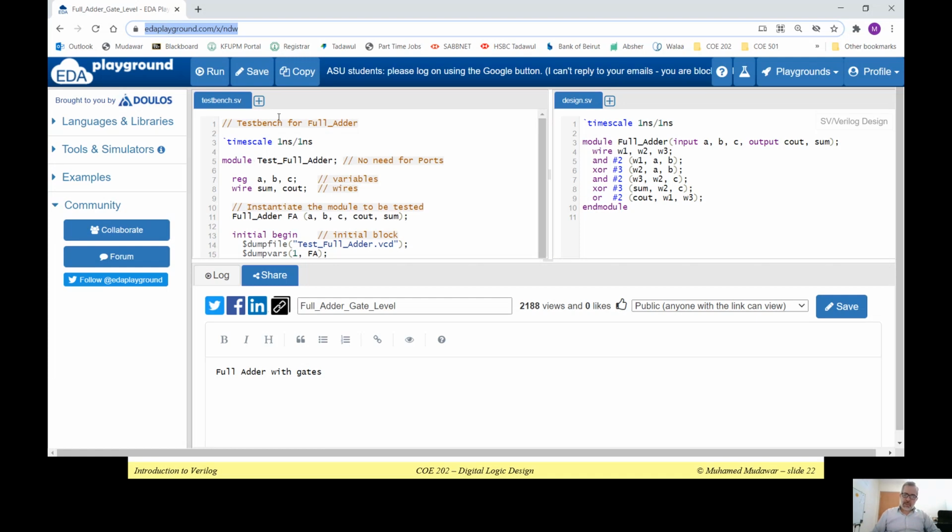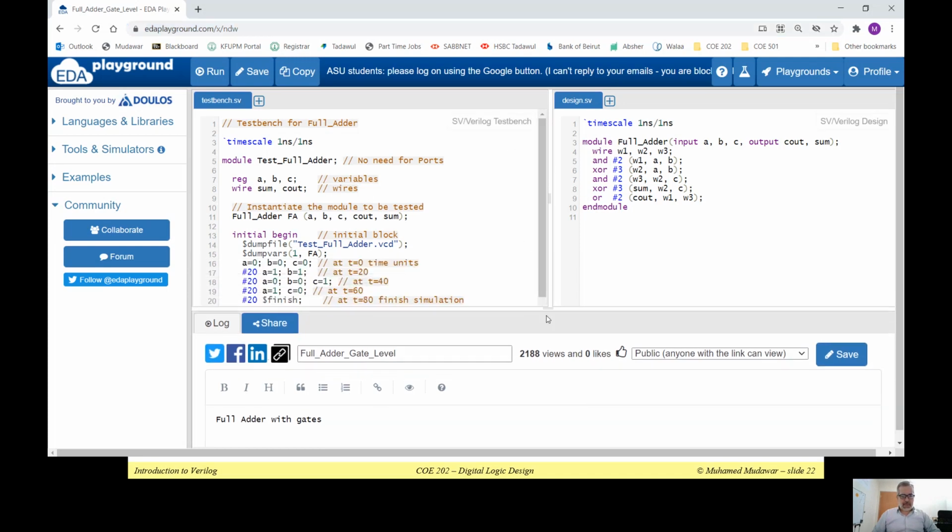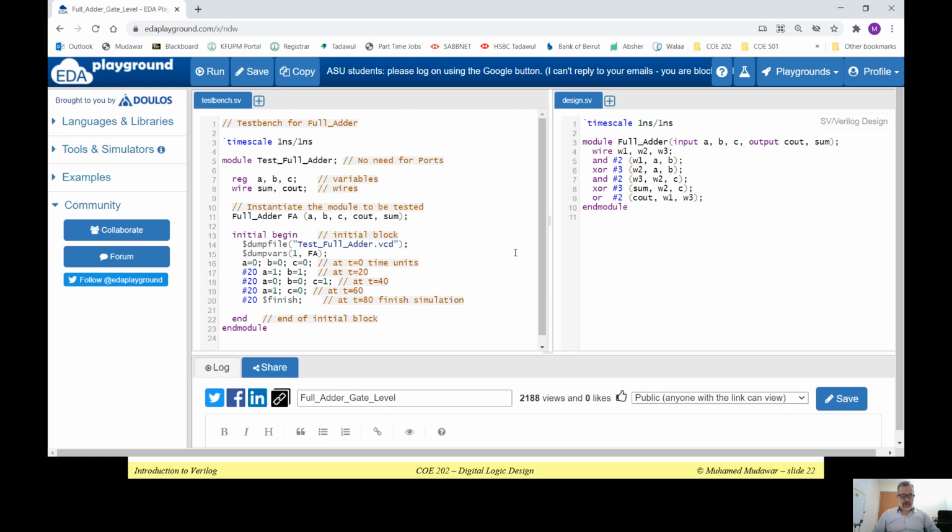So this is a copy of the full adder that we have seen in the presentation. You probably need a large screen to see this. This is my test bench. It is just a copy of the test bench that we have seen.